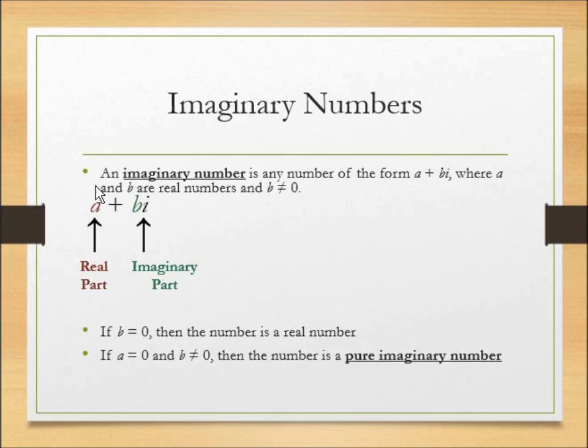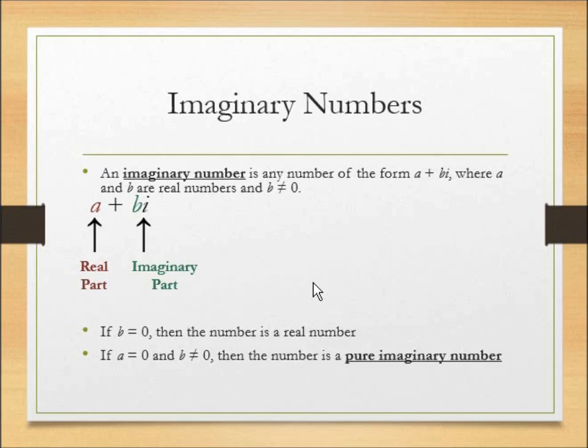So this is how a standard form is written in complex numbers: a real part with an imaginary part. Now if you look over here, b equals 0 would mean that there is no imaginary part. So we're only left with a over here. We're going to see examples of this in the next slide. You can say in one way that this is a real number, just like 5 or 6 or 7. But another thing you have to remember is that this is a number whose imaginary part is equal to 0. If someone asks you, is 5 a complex number, you can say yes, it is a complex number if the imaginary part is 0.